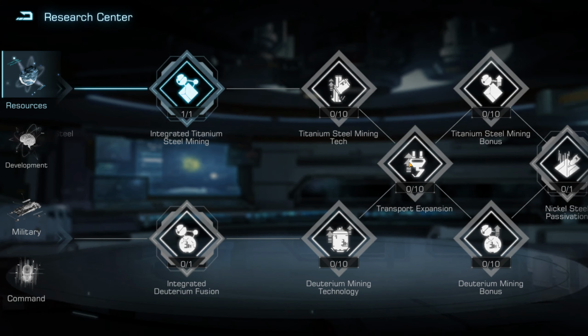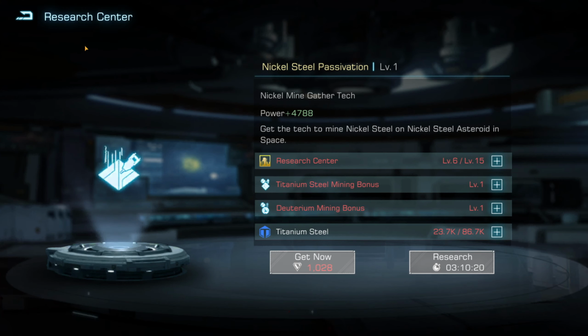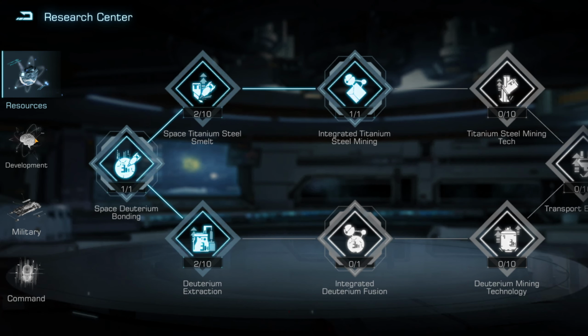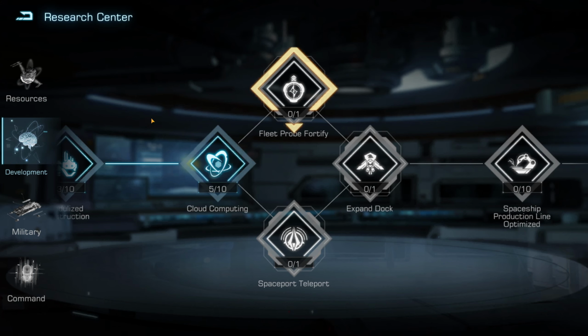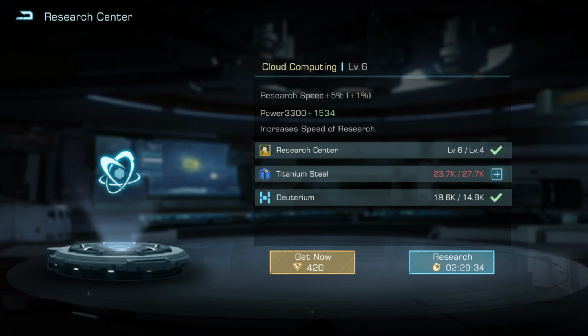And of course later on you get transport upgrades, you unlock nickel steel, which is another resource type which you get access to later in the game for more advanced buildings and whatnot. Anyway, let's look at development. In development, we've got, of course, increased construction speed. We've got increased research speed.